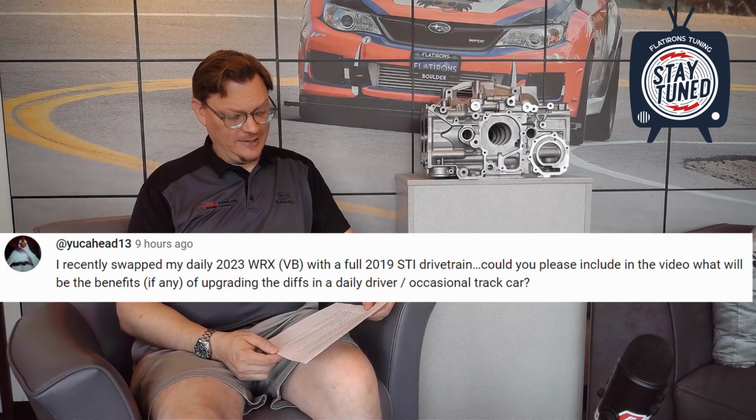So yeah, I hope that answers the question. But yeah, so torque biasing front and rear diffs for street application. For tarmac, probably 1.5 way rear, torque biasing front, and then once you get to the higher power levels, stickier tires, that sort of thing, then plated front and rear. Okay, next question. Yucca Head 13.